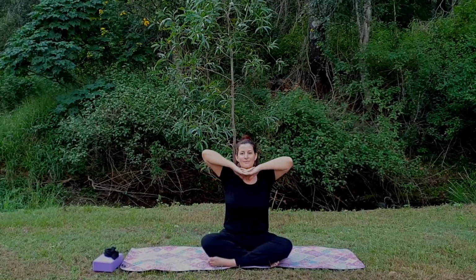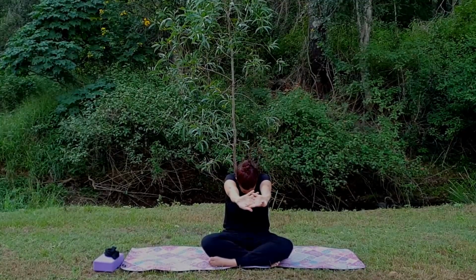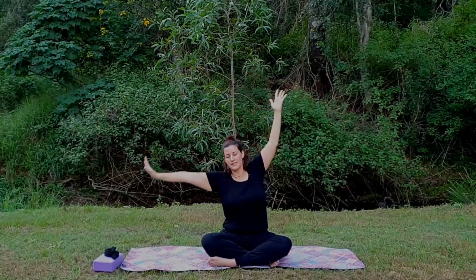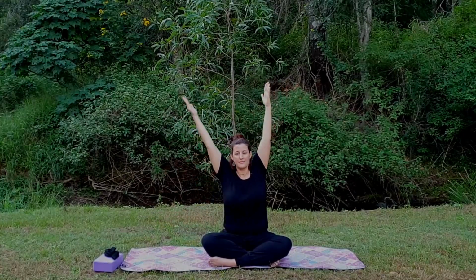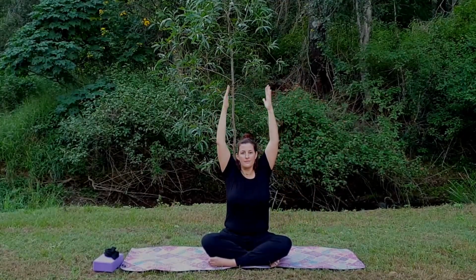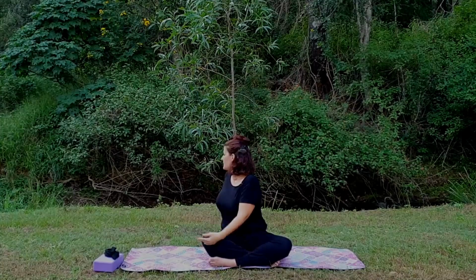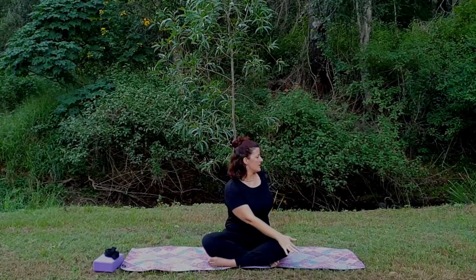Inhaling. Exhale, pressing out in front of us. Inhale, up to sky. Exhale, side bend. Inhaling up and exhaling. Inhaling, gentle twist. Inhaling up and exhaling to the opposite side.